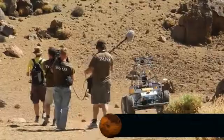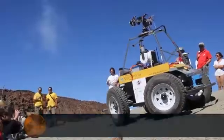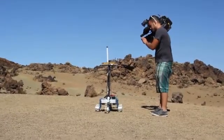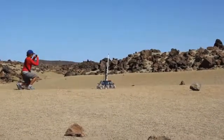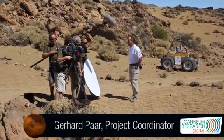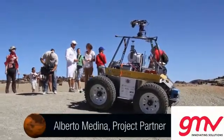On press day, local and national press were invited to the test site. Many TV and radio crews, journalists, and tourists visited the site to see Idris and the Provis-Scout team. Idris and a smaller rover called Indy were driven around for the cameras near the parking area. Interviews were given by Gerhard Parr, the project coordinator from UNAM Research, and Alberto Medina, a Spanish colleague from GMV.